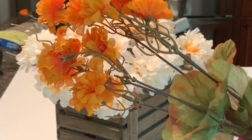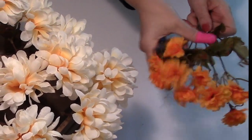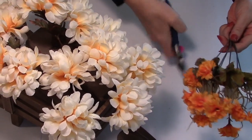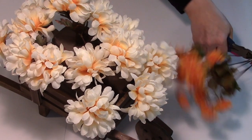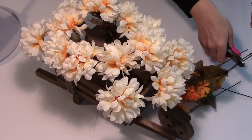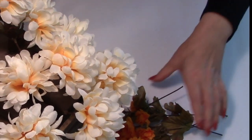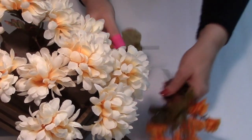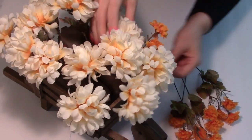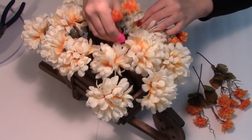Now I'm adding in the mini mums — I really love the free-flowing, dainty appearance of these little flowers. I'll push all the leaves up toward the flowers to be sure that bit of green peeks through, then I'll cut these at the base of the main branch and place them individually throughout the arrangement to provide that illusion of movement. Having some flowers in different locations keeps the eyes from focusing on any one item, providing not only continuity but also the illusion of movement.